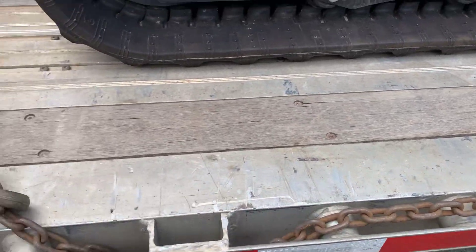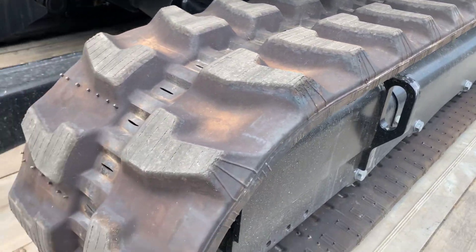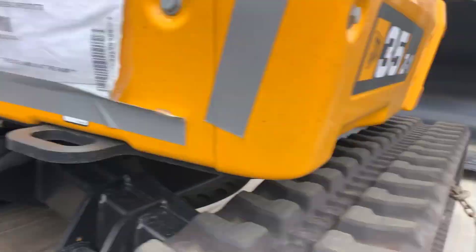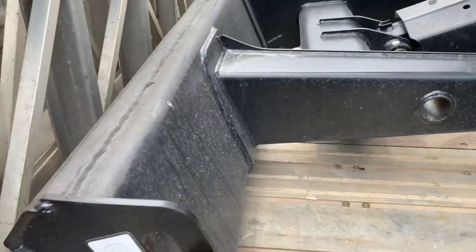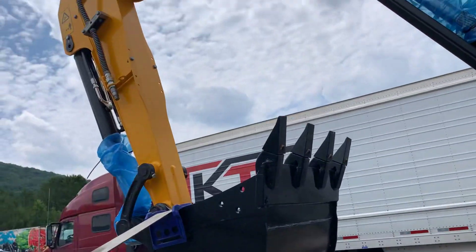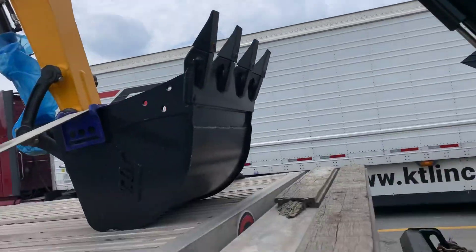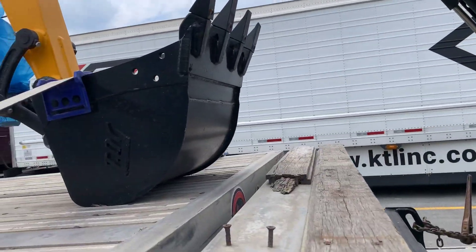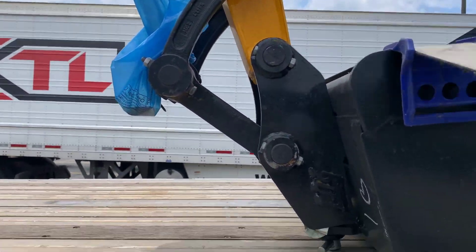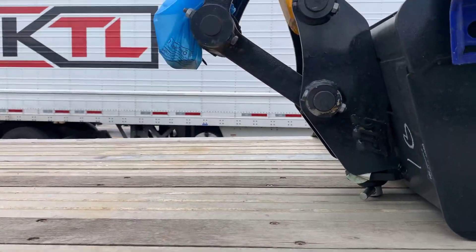If this was 10,000 pounds or more, whether wheels or tracks, you'd have to have four tie-down points. And if you do use those on each side, you still have to put something on this blade because then it's an extension. You have to have it on the boom bucket. I know a lot of people will put a strap over the boom itself. I do not like to do that because it puts way up there. Even if it doesn't have a bucket, I will run it through that hole right there, have them curl it down until that sits flat down, and I'll run it through there. Keeps it down on the bed.